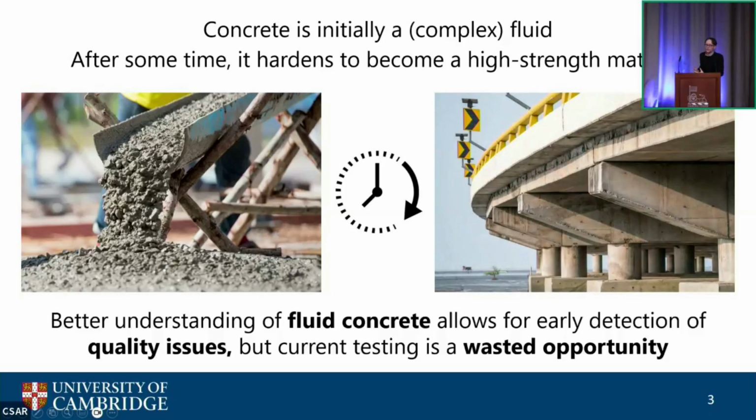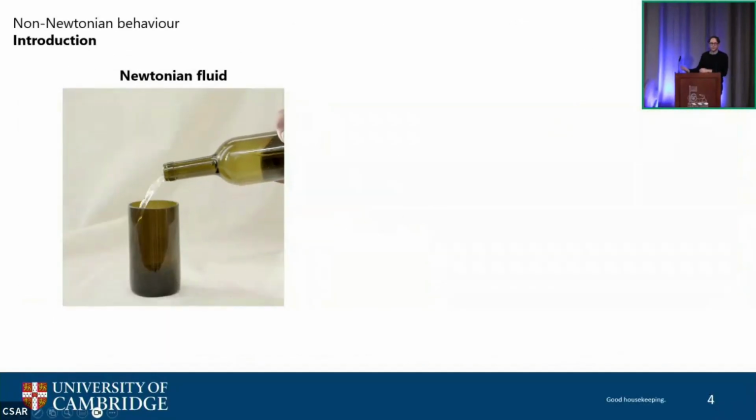And I believe that if we better understand the fluid properties of the concrete when it's in its early ages, we can better detect quality control issues, and that our current testing is a wasted opportunity to be able to do this. So that's where my PhD came in, and that's what I wanted to tackle. But I said that concrete was a complex fluid. Now, what does that mean?